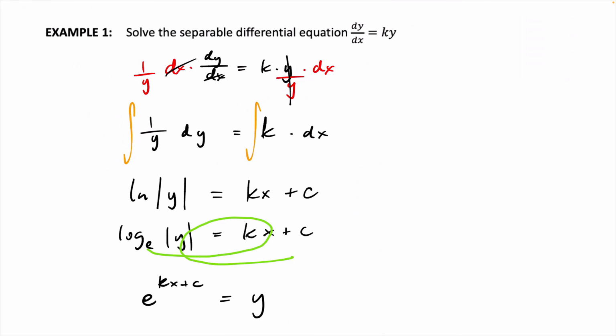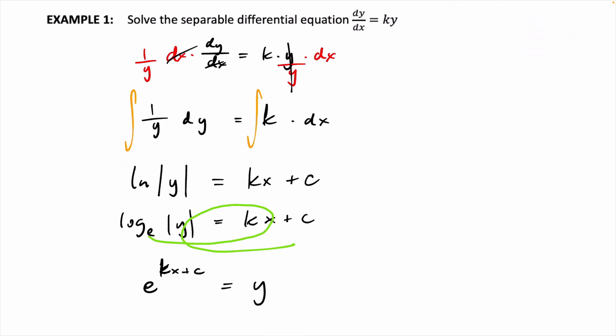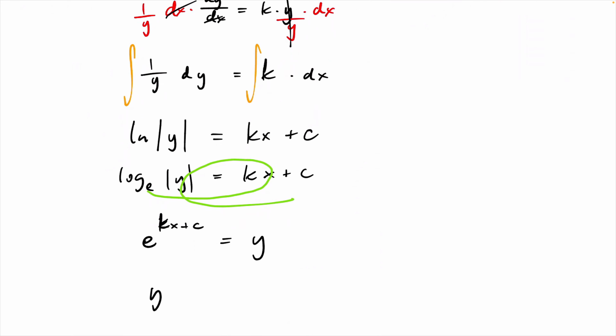Yeah, this is 100%. The nice thing about this is they always start this way. So we don't have to do this from now on because they're always going to start this way. Perfect. It won't be x and y, but you can do this for every single problem. Or you don't have to because I know this relationship. Okay? So we get y equals e to the kx plus c. Okay?